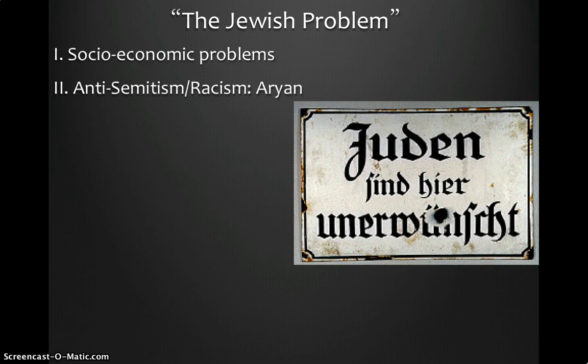So it had been part of European culture for centuries. In the late 19th century, with the rise of things like scientific racism and extreme nationalism, this issue became not just about religion, but about race. And Hitler then takes it even further. He idealized Germans as the descendants of a so-called Aryan race. You can see the term there under number 2.